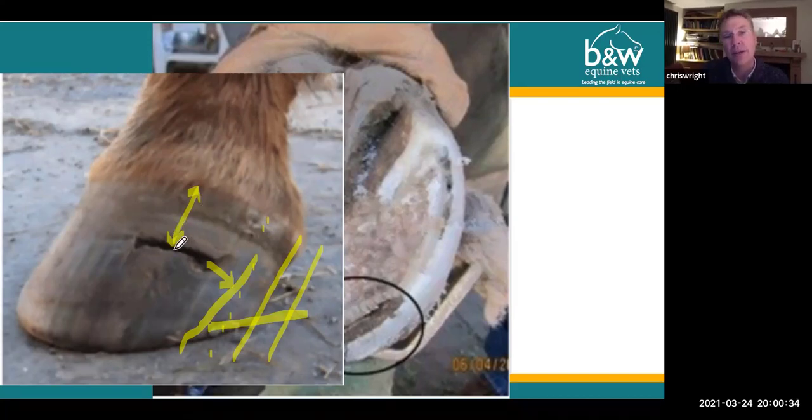So with this horse, I can say to people, oh, was your horse very lame 4 months ago? And they say, oh, yes, he was. How do you know? Well, we know because this horse has had pus in his foot about 4 months ago. This is a timeline, basically.